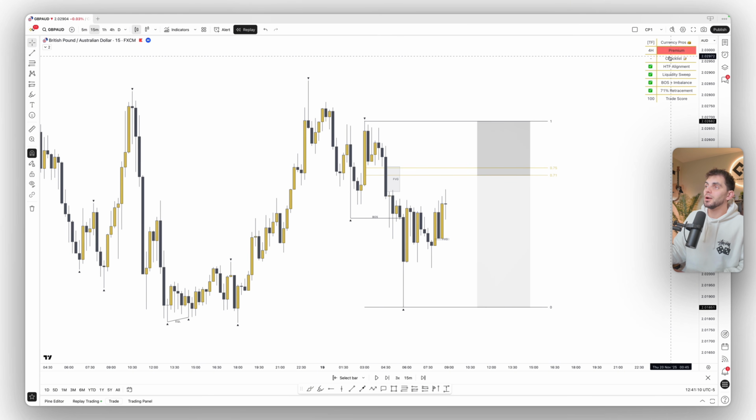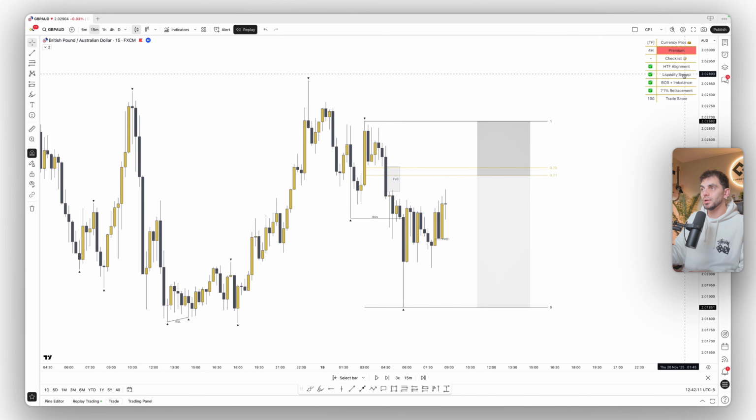So my indicator automatically checks premium and discount on the higher time frame. As you can see here, I have it set to 4-hour. So it's already telling me that we're trading at a premium on the 4-hour time frame, and it's ripe for selling opportunities. So that means we can go down to the 15-minute time frame, like we're on right now, and look for potential selling opportunities. And we can see a pretty clear one right in front of us. So let's now go through the next line items on the list.